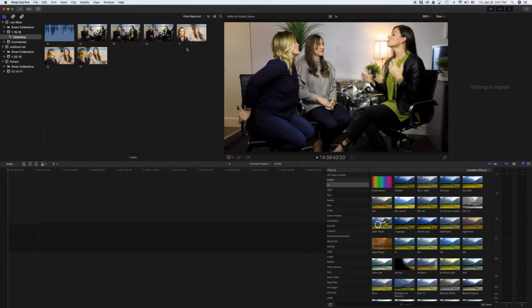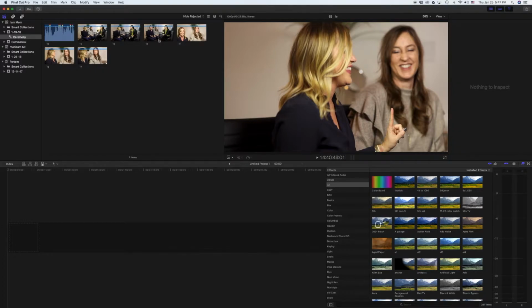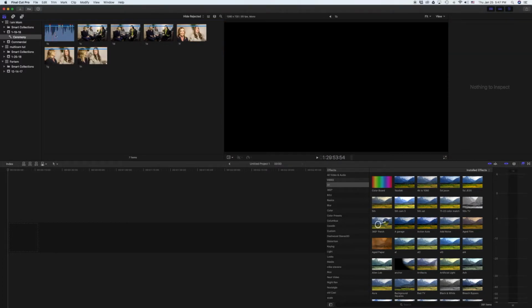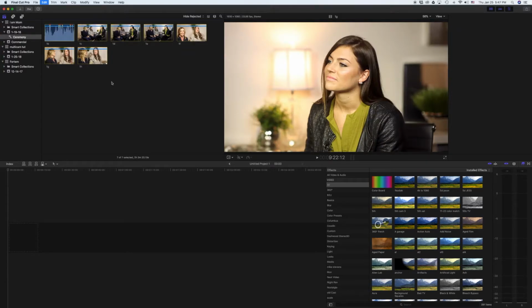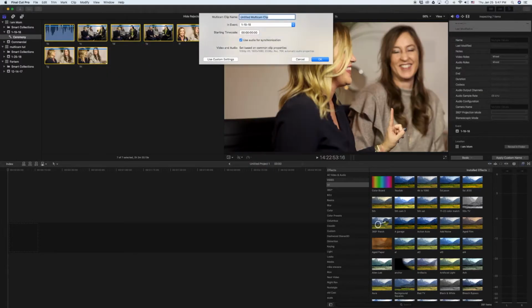And then select these 3 here. This is going to be called, making sure that I just come right into the same thing, the eye is selected, camera 2. And now I know these are camera 1, these are camera 2, and this is audio. I can select all of them, Command A, selects all of the clips, and a right click, go to new multicam clip. Click on that, and I'm going to call this shine, and we're going to use audio for synchronization.